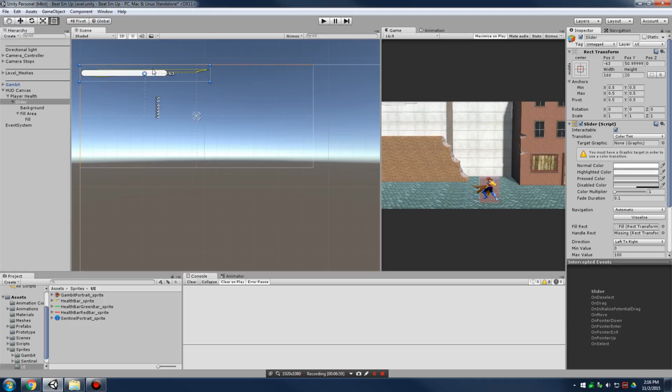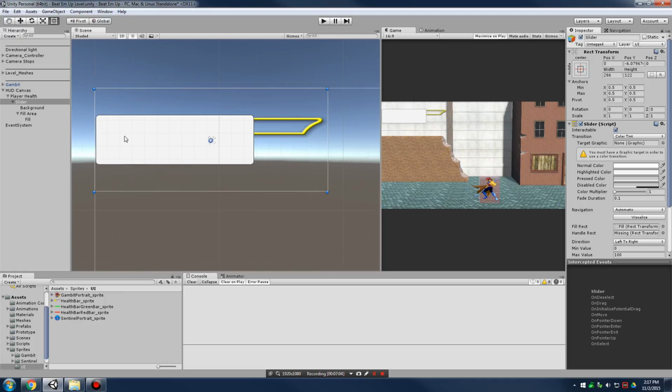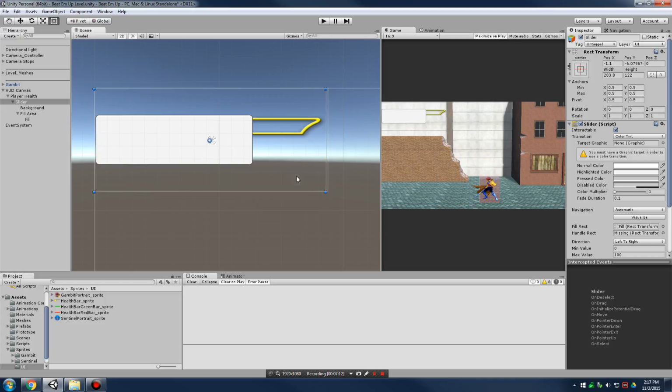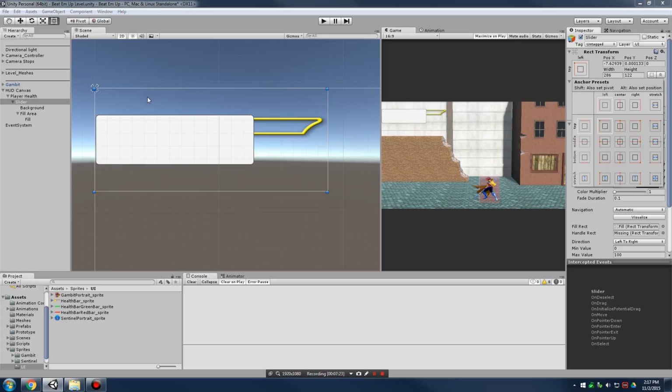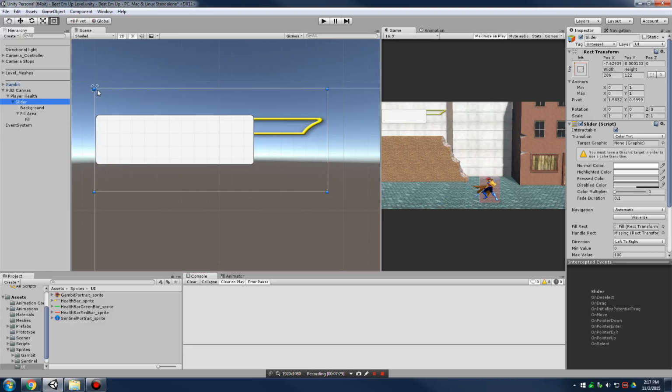All right, so I'm going to start positioning my slider within the bounds of my player health area. So I select my slider, and I'm just moving these little anchor points around. I'm going to make sure I'm in pivot mode so I can grab this little blue thing, and I'm going to snap it to the top left. And don't forget, we're always going to anchor our stuff. Actually, why don't we anchor our anchor points to our blue buttons right here.